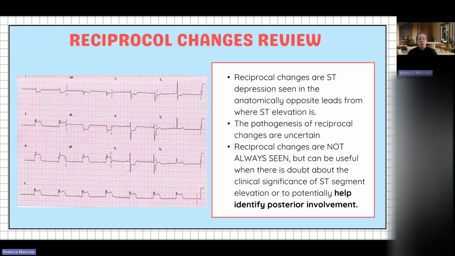So if your patient is presenting with very obvious signs of an MI, like they're coming with crushing chest pain, they have a sore arm, they're nauseated, and their ECG looks fine, check a posterior. They could be having an isolated posterior infarct, and they might not have reciprocal changes because not everyone does. So just because you don't see reciprocal changes doesn't mean it's not there.